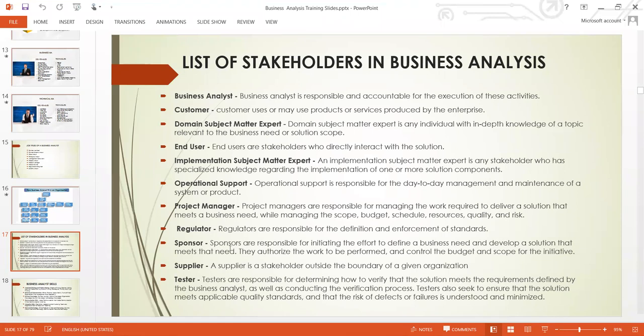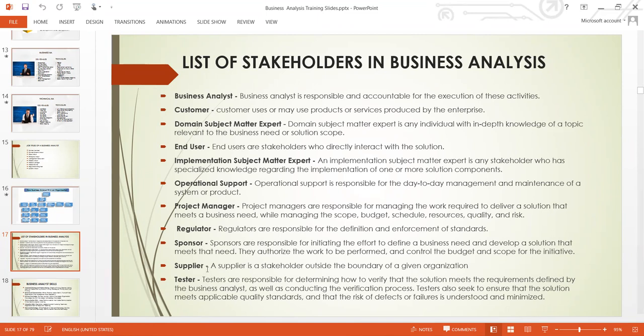Then another person is the sponsor, who is initiating this effort. Who is the initiator? So the initiator is the person sponsoring the project. It can be somebody working in a company, in-house, or it can be a client. Here, Romount as a company can be the sponsor because we are working on their product. So they need to have someone representing them as a company. So they are the clients. So these are the sponsors. The sponsor is the client who owns the products we are trying to improve.